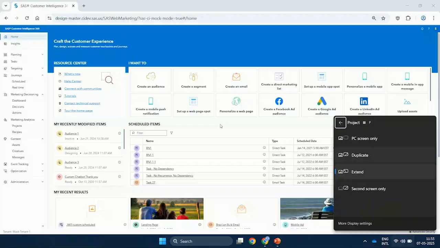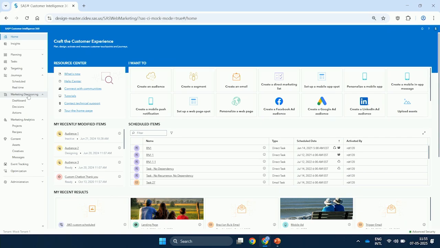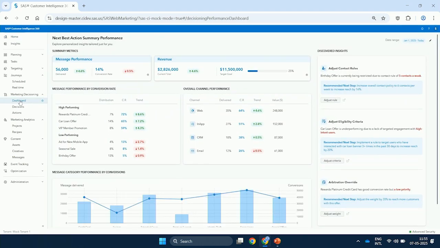Thank you, Steve. So if you're familiar with CI 360, this is our UI of Customer Intelligence 360. And in the left section of the CI 360, we have created a new module, which I've been talking about, called Marketing Decisioning. And let me show you the dashboard that I've spoken about, and we'll come back here in detail. This is our vision to achieve.